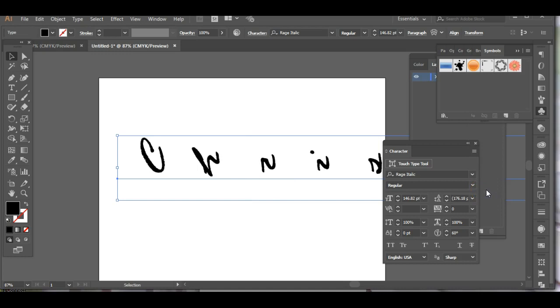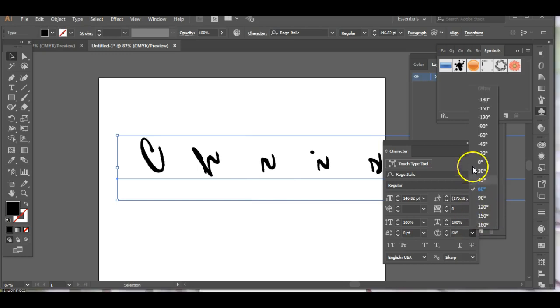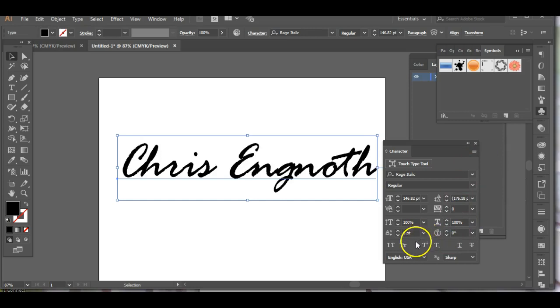Okay, that's rotating every single letter. What the purpose for that would be, don't know, but if you find a use for it, please let me know. We have a baseline shift and other things down here, which we're not going to get into right now. These are some automatic features where if we had a superscript or a subscript or an underline, we can set those in. I'm sure you've seen these kind of things in some of your other word processing programs.